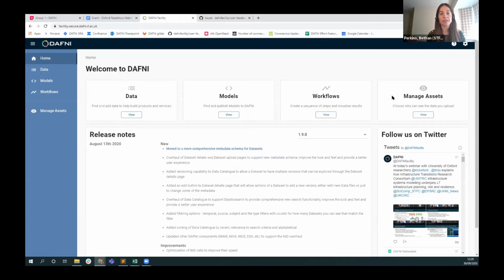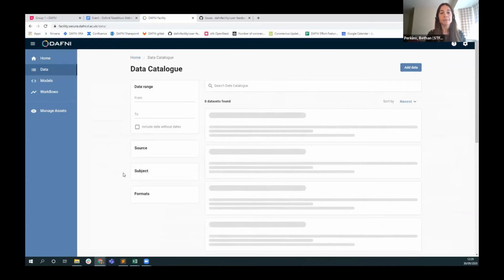So you can have private assets on the platform, and by asset I mean data, model or workflow, and to come soon, visualizations. You can share these with individuals as well. At the moment, that's done through admins, but we'll increase the support for that going forward. I'm going to talk about the data side, and then Tom Gowland will follow up with models and workflows in a second, once I'm done.